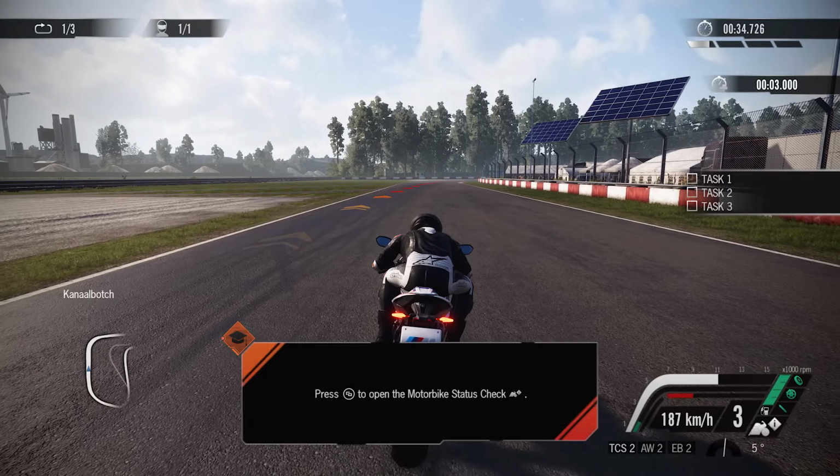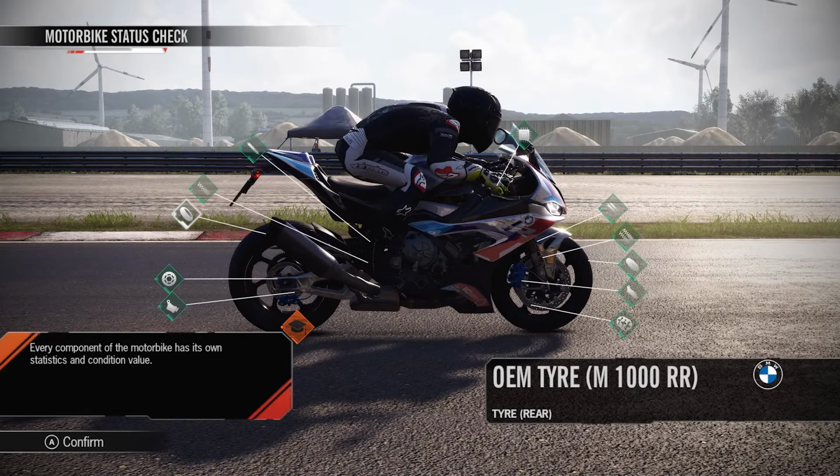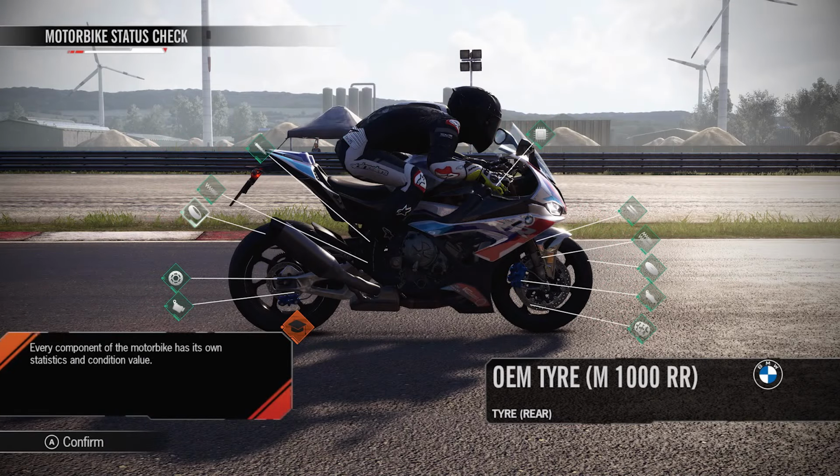Access the motorbike status check to monitor the status of your motorbike. Every component of the motorbike has its own statistics and condition. With the motorbike status check, you can always keep track of the status of the main components. The component icons give information about their condition values: good, medium, bad, worn out.